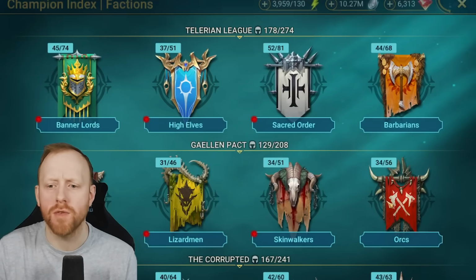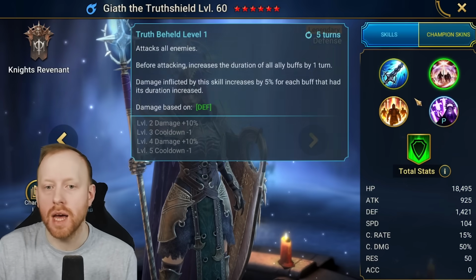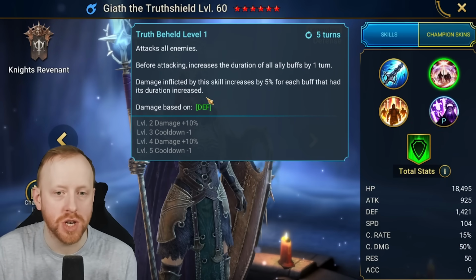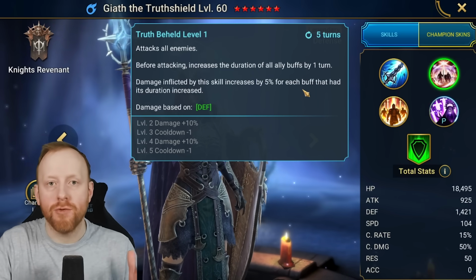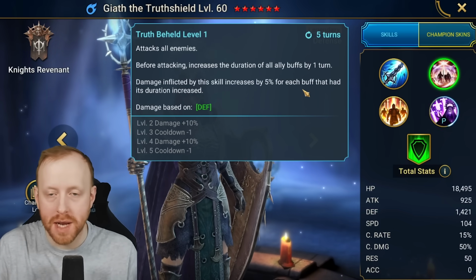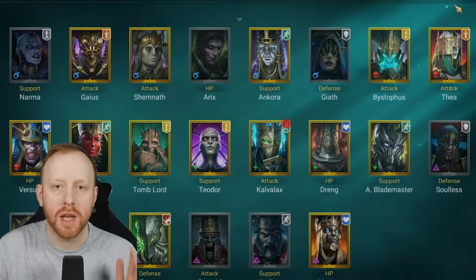For example, one of the recent champions that they added to the game, Giath True Shield, has a similar effect where the damage will increase based on each buff that had its duration increased. Now, this one is different because it is literally for every buff on every ally that is extended, increase the damage by 5%. So this is a total combined. Wixwell is a target by target basis.